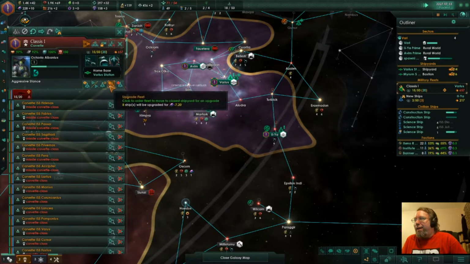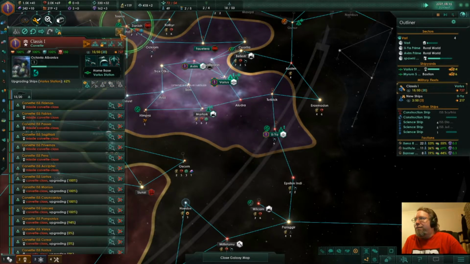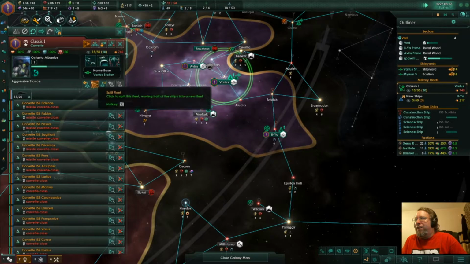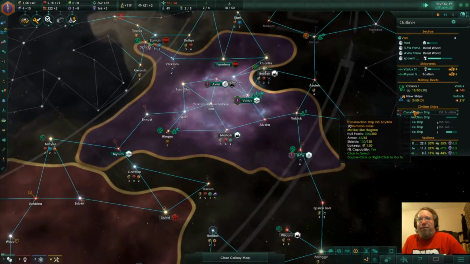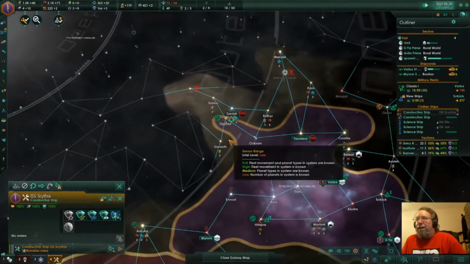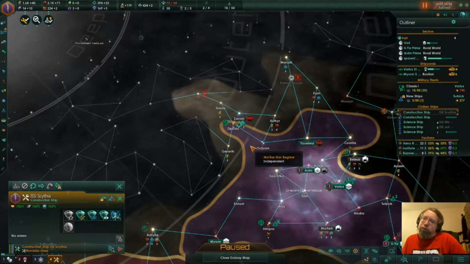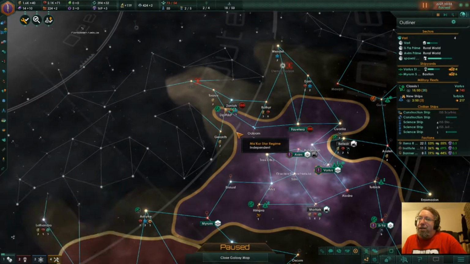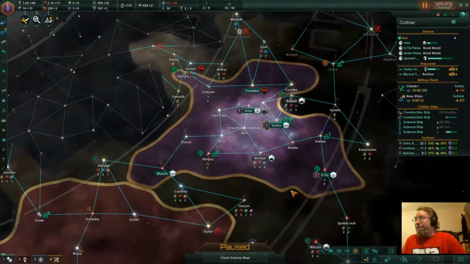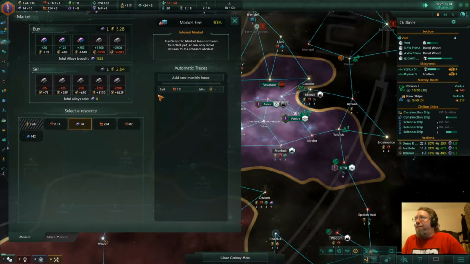Alright, let's go ahead and... Alright, prepare. Upgrade. Construction complete. Okay. Ships upgraded. And then reinforce. Perfect. Alright. Next. This is blocked off by mining drones. This is not. So let's move there first. Alright, boy, we've got minerals up the wazoo here.